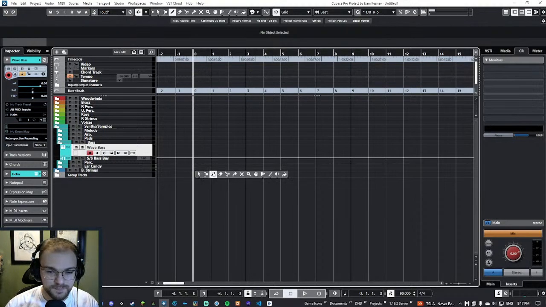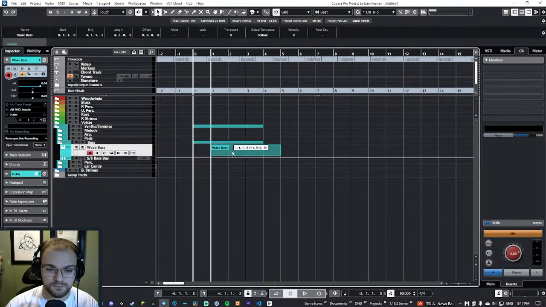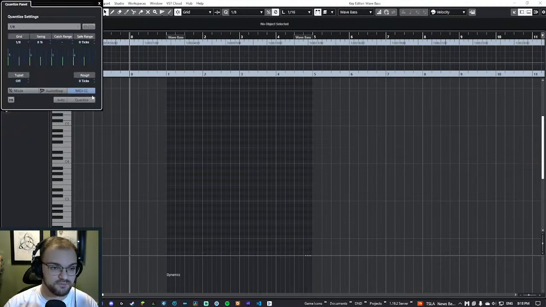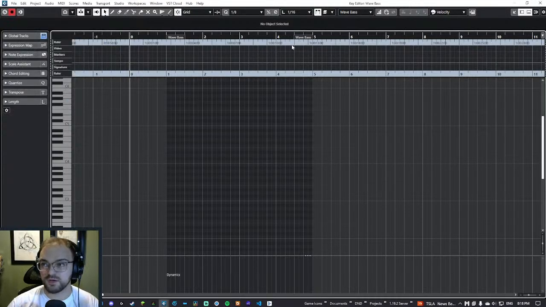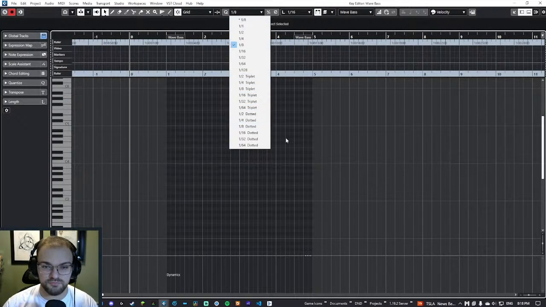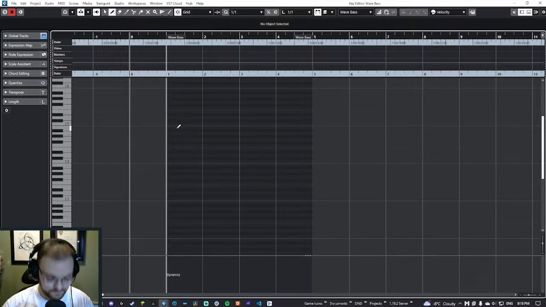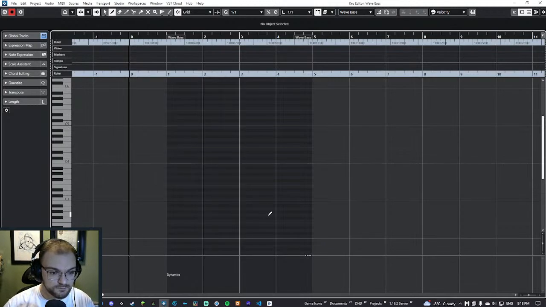Now, I'm going to not have a bunch of random quantization. We're actually going to have this pretty straight. 1-to-1 actually. Right down here.